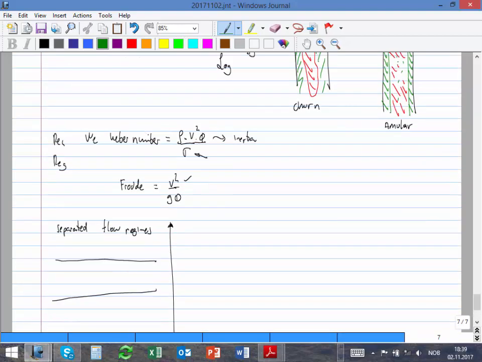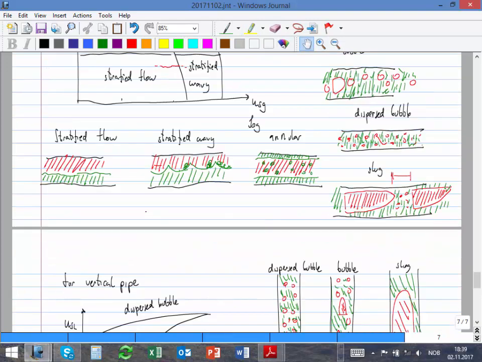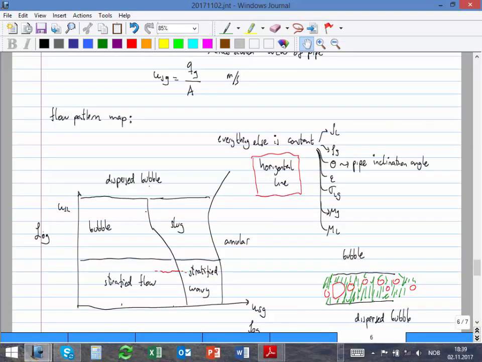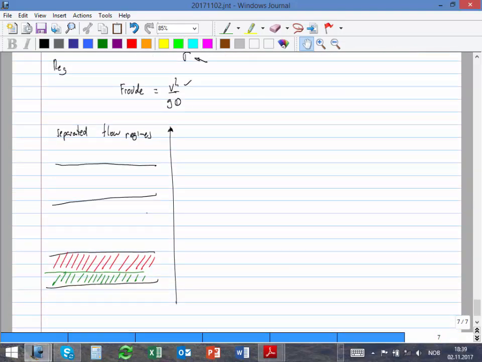Oh, sorry, I didn't say, but inclined. If you're very close to vertical, the map will look very similar to this one, okay? Horizontal, on the other hand, if you're very close to horizontal, the map can change completely, okay? But we're focusing more on the vertical because that's what we want for the tubing, okay? The other is for transportation lines, but I think what you want to focus on is tubing.